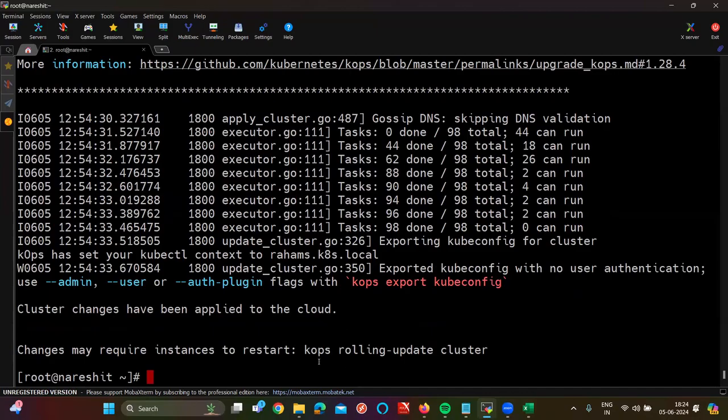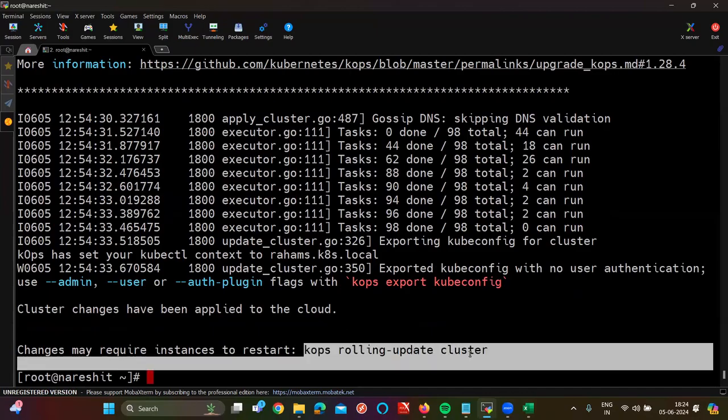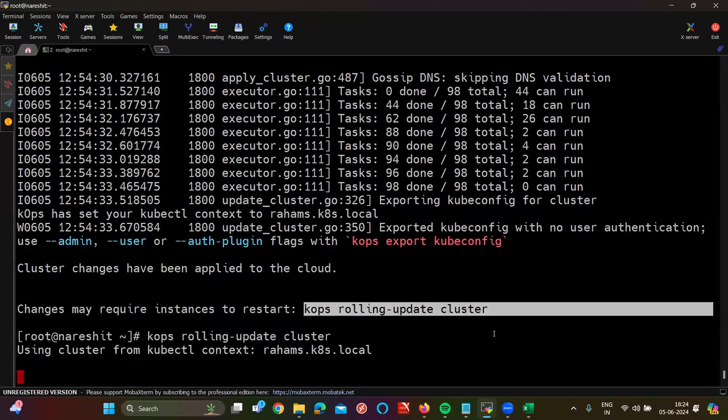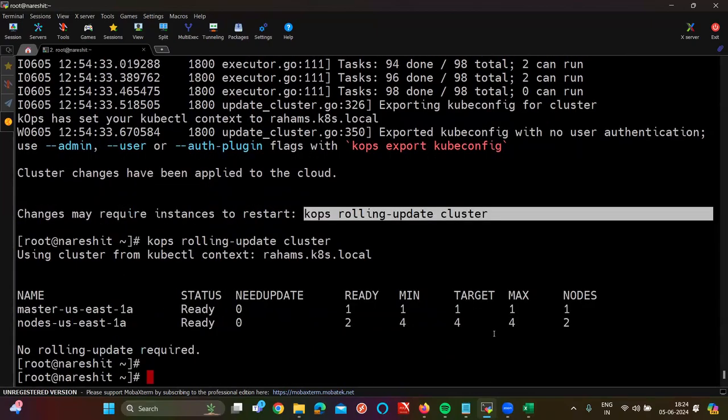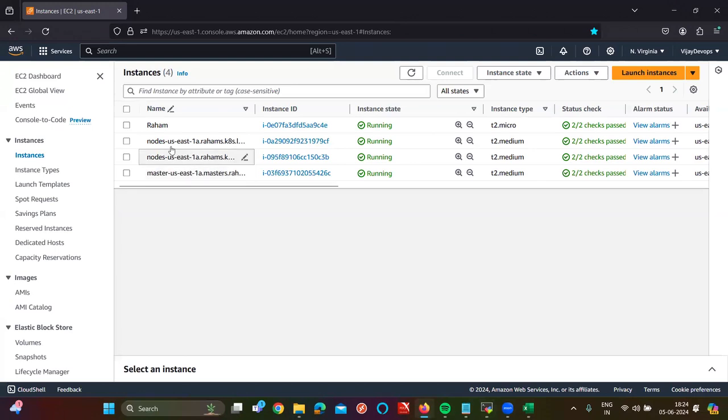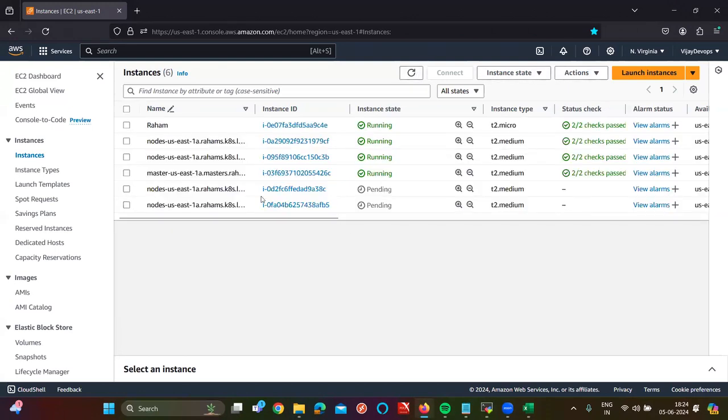And once you're done with that one, run the last command called kops rolling update cluster. This is the last command. Edit, update, and roll. Now if you go and see, currently we have 2 worker nodes, right? But if I wait and click on refresh, automatically it is going to spin up 2 new worker nodes. Is it coming or not, sir? Now these 2 worker nodes will be created automatically and will join the cluster automatically. How? Automation. KOps will take care of it. Currently, which status is it on? Pending. Wait for it until it is completed.